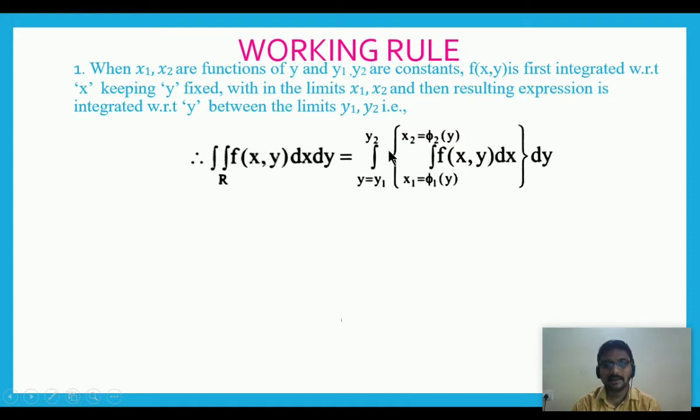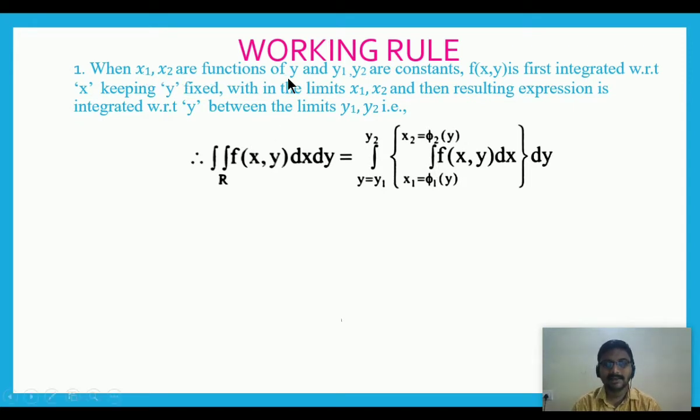Clearly, the y limits are constant. The result of the double integral must be constant, so we apply the integration first with respect to x and then y. Don't forget, while integrating with respect to x, keep y as constant, and while integrating with respect to y in double integrals, keep x as constant. The order is with respect to x and then y. While integrating with respect to one variable, treat the other variable as constant.